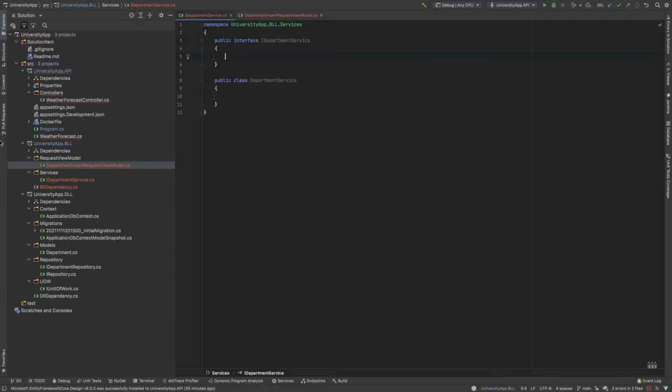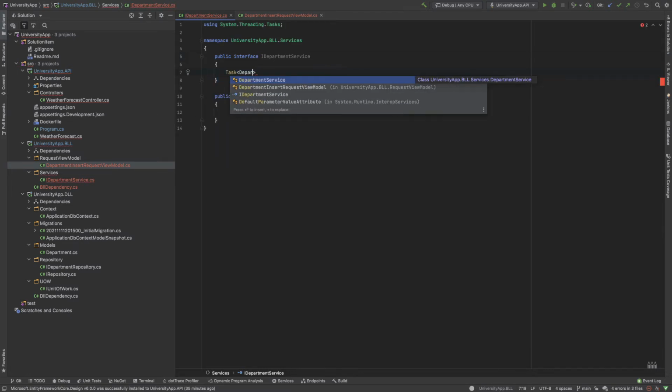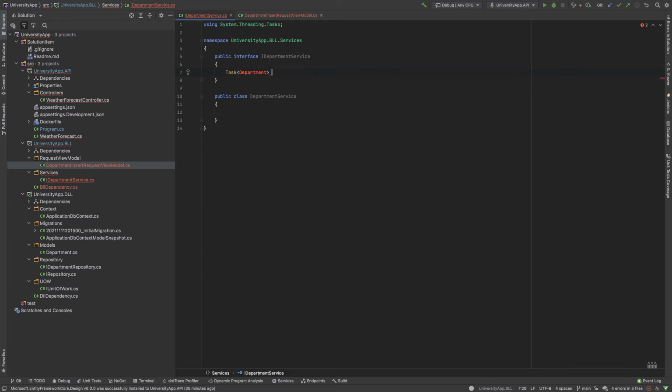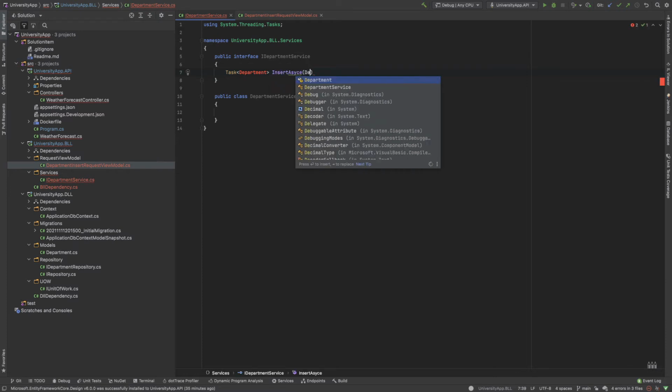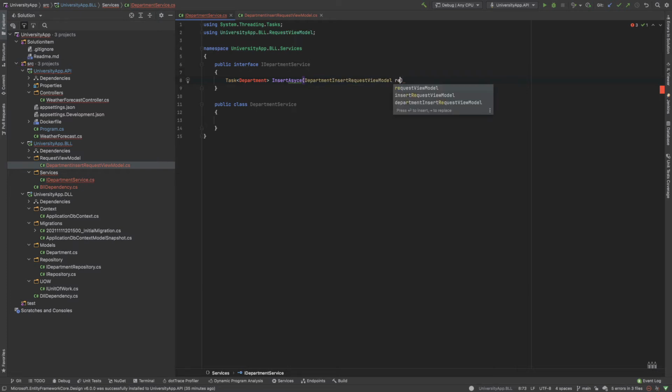So I create a task department and create insert async, and insert view model and get this request.